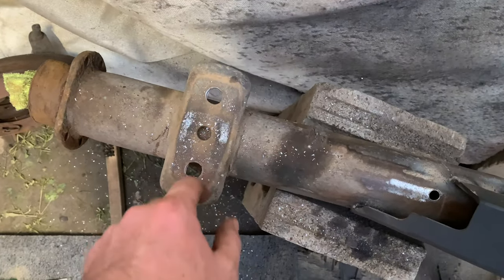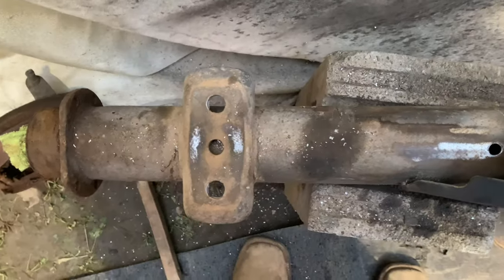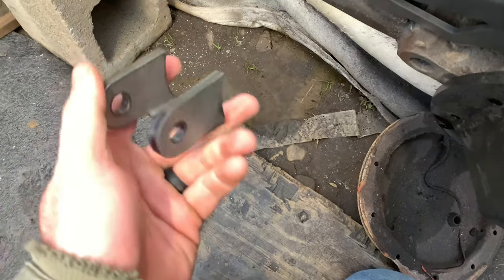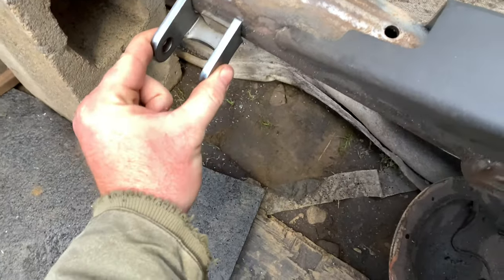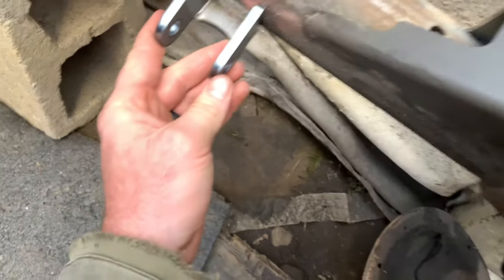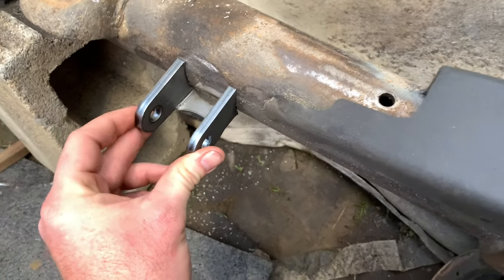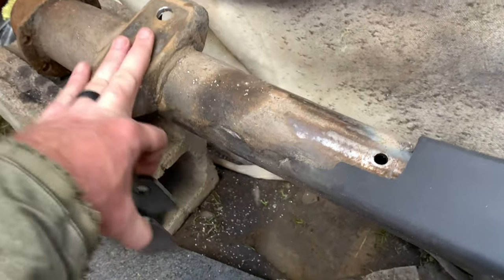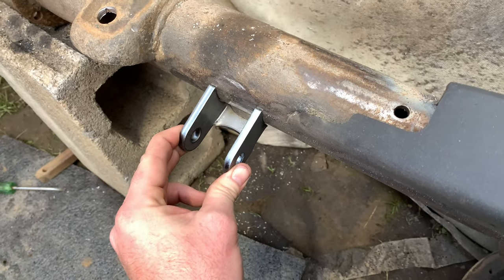I reamed this out on both sides, which gives me adjustment if I ever need it. I have adjustable rear end shock mounts. Instead of just ordering the two tabs, I got it with the back piece on it — that makes it a lot stronger if you hit on the bottom. This is what they're going to look like: it's a 4×3-inch tube, universal. I'm going to weld these on, make sure my diff is level, make sure these are level, measure out 5.5 inches, and weld them on.